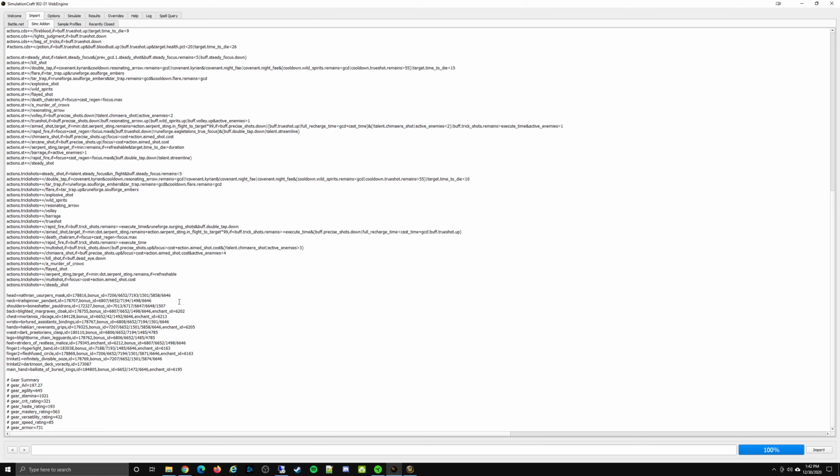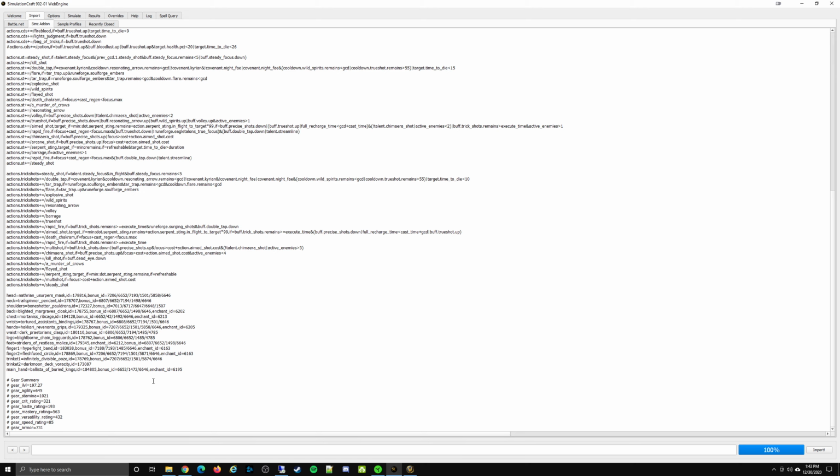And you could do this with any of the gear. You could even go to Wowhead, and let's say there's a piece of dungeon gear that you're trying to get and you want to see how big of a difference it'll be. You can grab the item ID from there. You can grab the bonus IDs and you can paste that into here. When you're working with this particular import profile, you don't have to worry about the name. This part doesn't matter. The only thing that really matters is everything from the ID over. And again, if the item should have an enchant on it, make sure that you include the enchant ID. And again, you can get all that stuff from Wowhead.